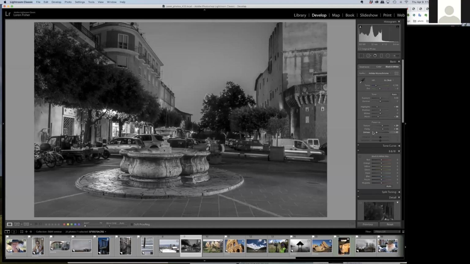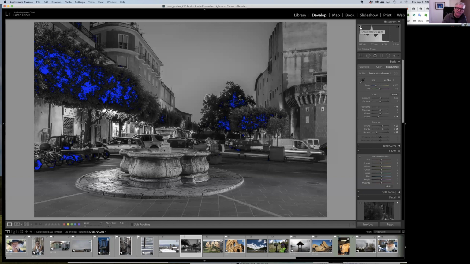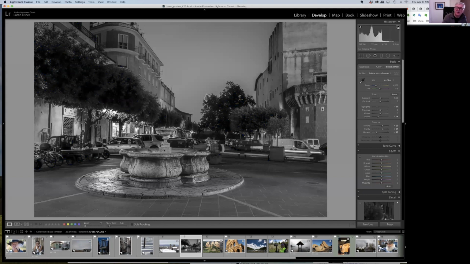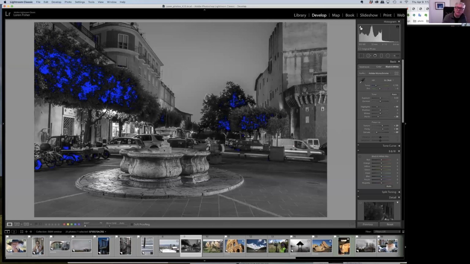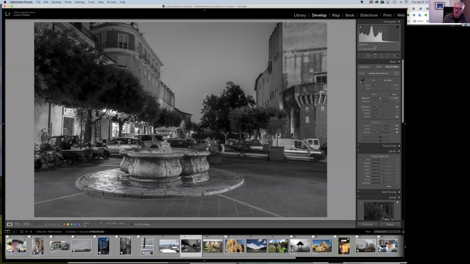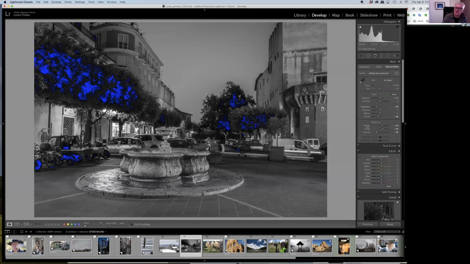Loren, can I ask a question? When you had it light up with the reds and the blue, what did you click on the histogram? So it's the arrows on the very top. Left is the shadows, right is the highlights. Thank you. Or if you just move your cursor over it, you don't have to click on it, but you can also hold down the, I forget which keys it is. There's a key combination. My brain just went out on me, but you know, that's the easy way to do it.